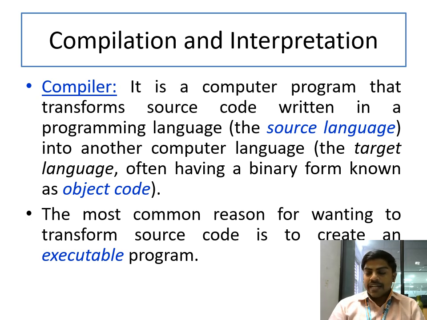Normally, we humans write programs in high-level languages that must be understood by the machine in low-level language. And there is a gap between the language understood by humans and the language understood by the machines. Hence, there is a need for a translator in between. One such translator is the compiler.